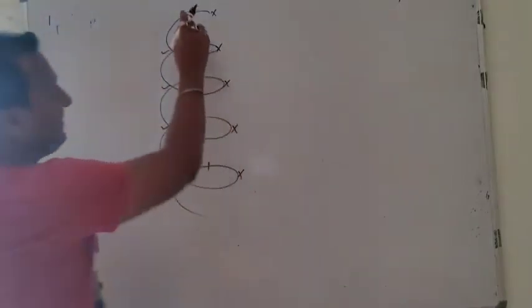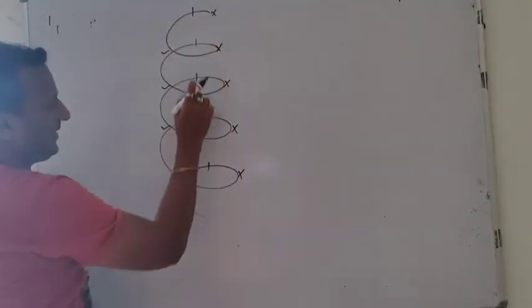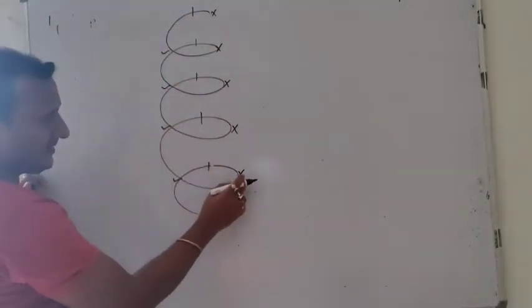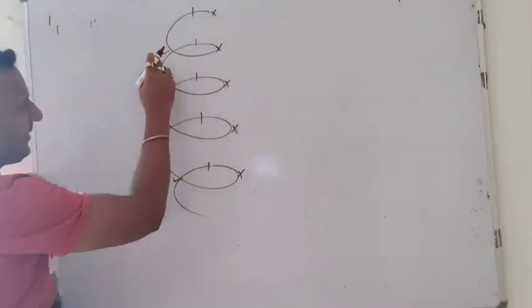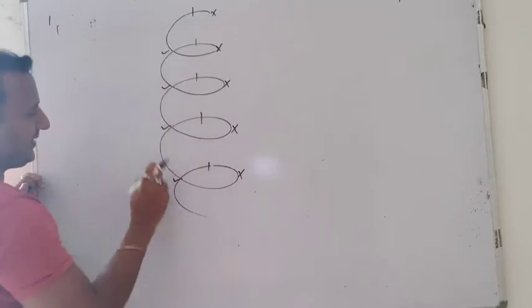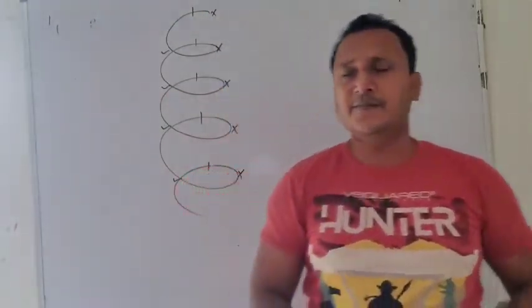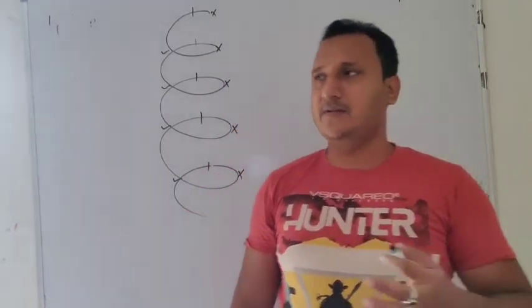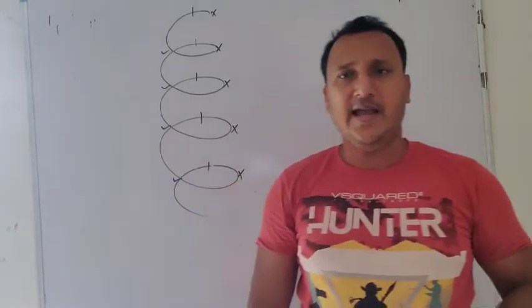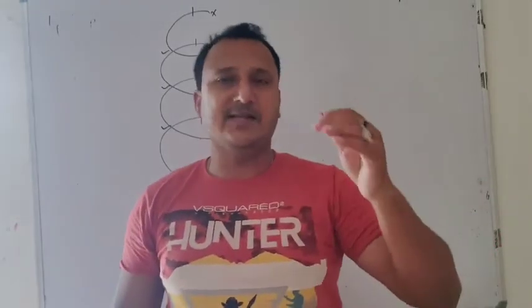Now, these elements have identical properties. These elements have identical properties. So, these are the elements having identical properties. But still, a lot of limitations were there in this helix also, and therefore it was also rejected.